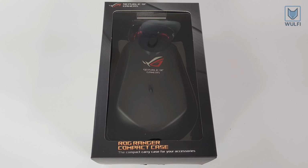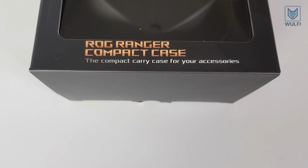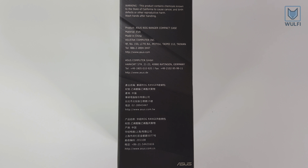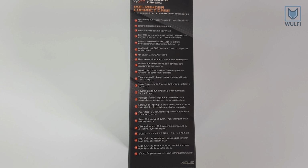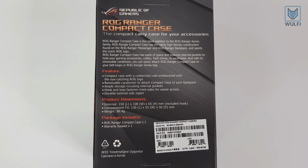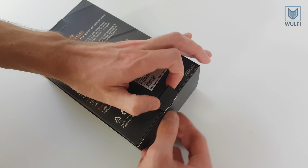Here is the carry case for a gaming mouse and accessories again. Let's have a closer look at the ROG Ranger compact mouse case.